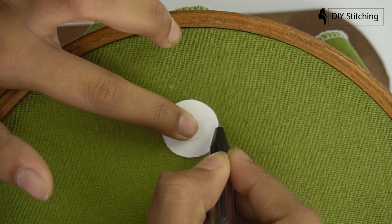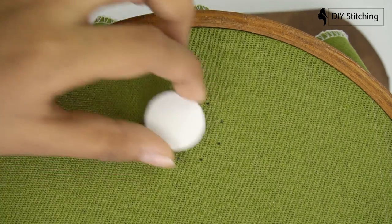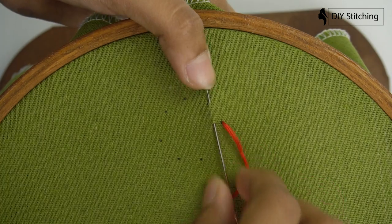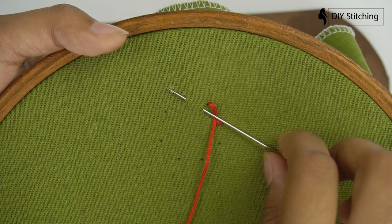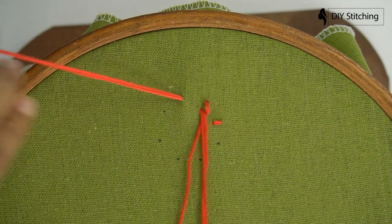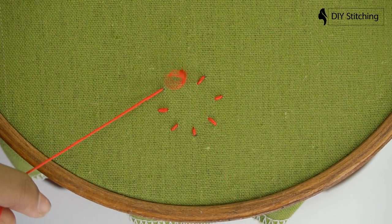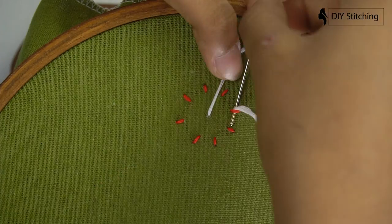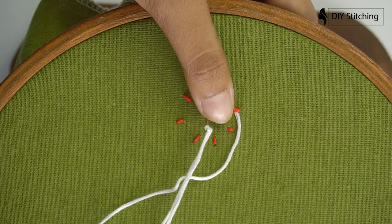Easy trick. Make a small straight stitch. You want the stitch large enough to be able to pass your needle underneath it easily.